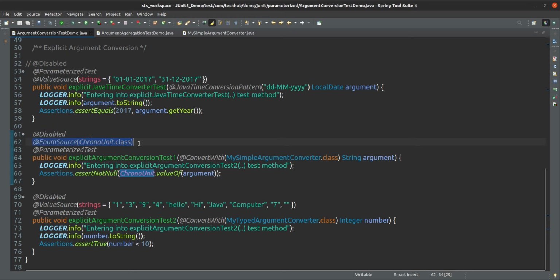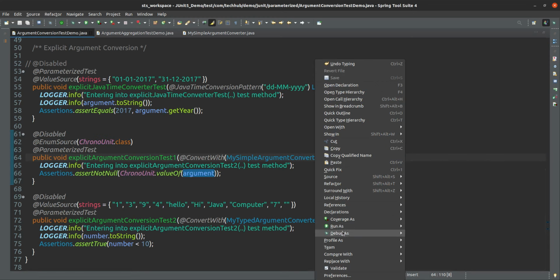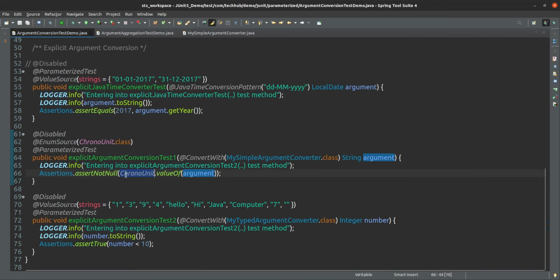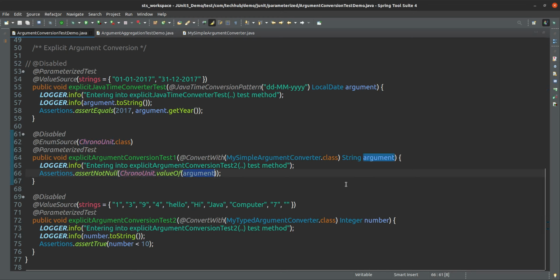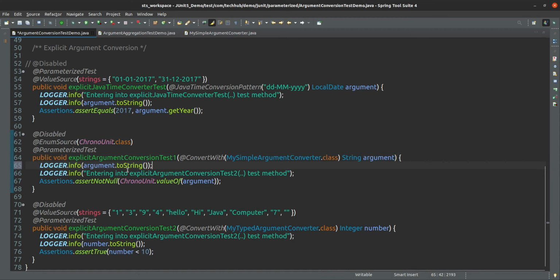This enum will be converted to string here. You can just check with this value only, no issue.